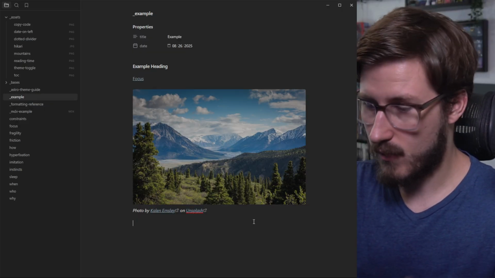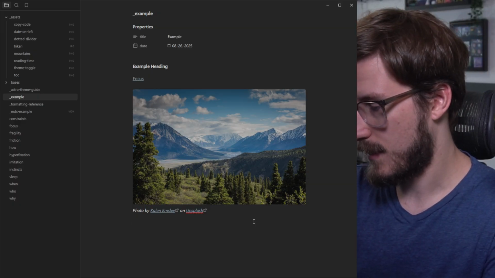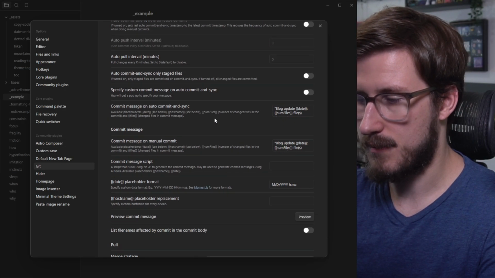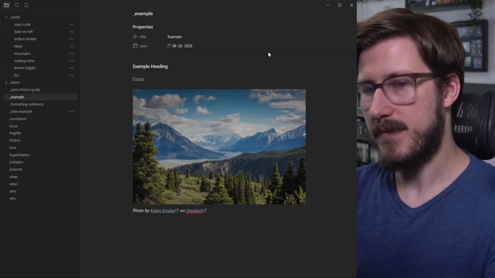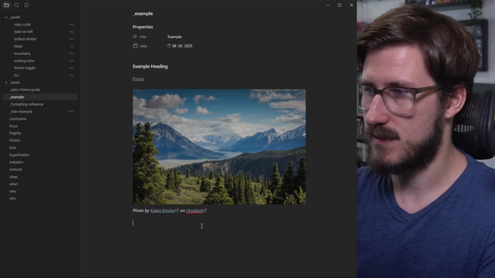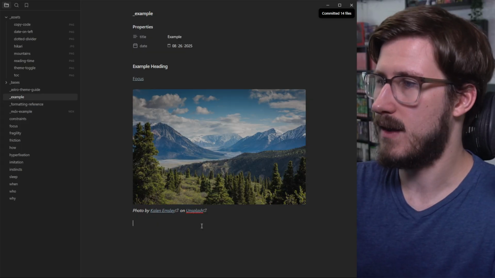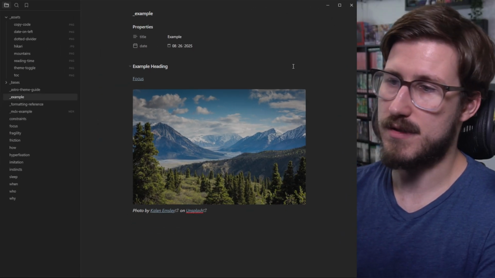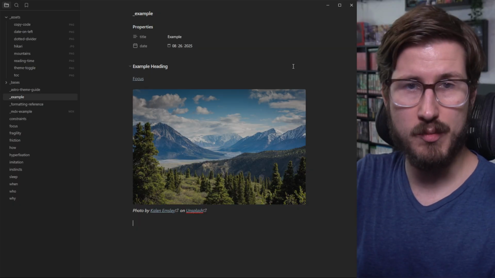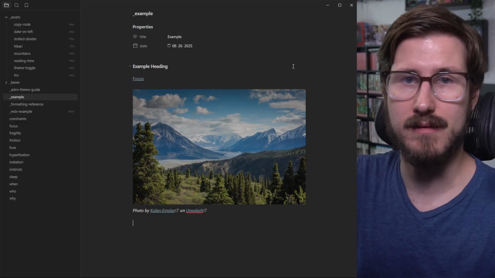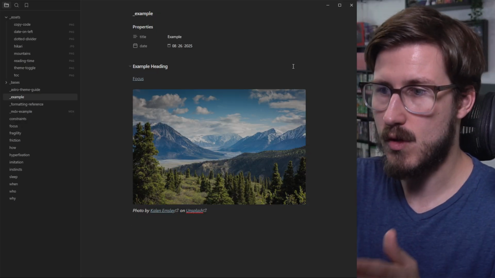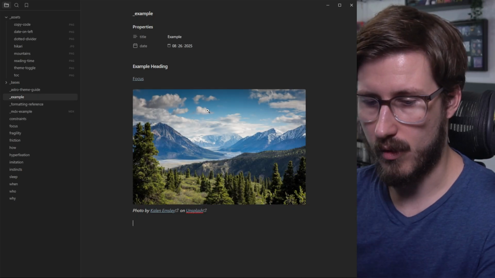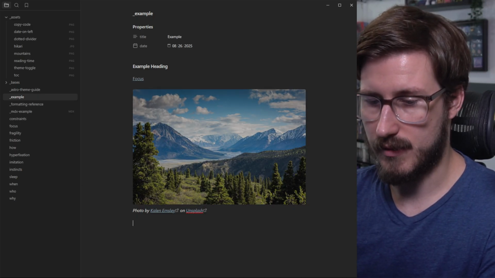And all I have to do if I want to immediately publish this is simply go to the Git plugin here and make sure it's configured, and if Git is set up, all I have to do is hit Control Shift S, which is the plugin shortcut that I've set. It's committing files up here, you can see, and it pushed 14 files to remote. So this now is live on this particular blog, and it was that easy. I never had to leave Obsidian, and I was able to get this new draft blog post up into the website. So how can you get this set up for your particular blog? So let's investigate that now.